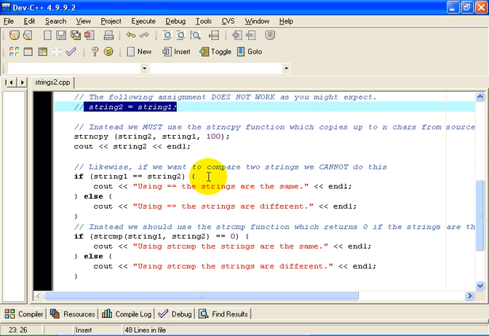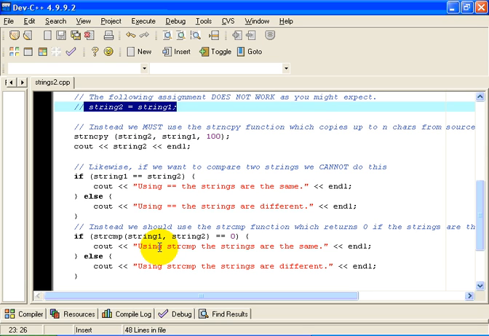Now, as with the assignment operator, we cannot use == or != to test if two strings are the same. When we run this program, you'll see that string1 is declared as being different from string2 using the == operator. Again, the reason for this is a little arcane. It works differently from strings in C++.